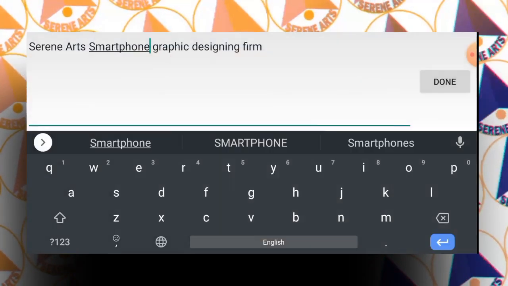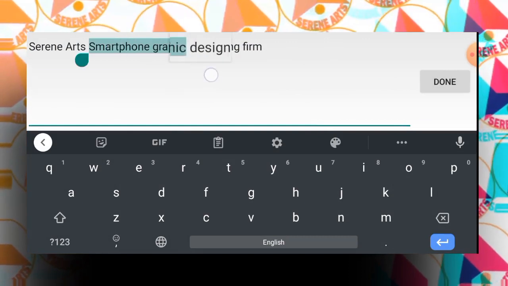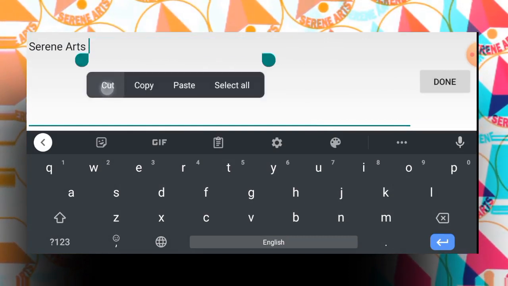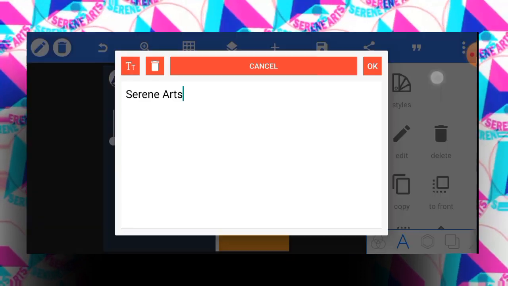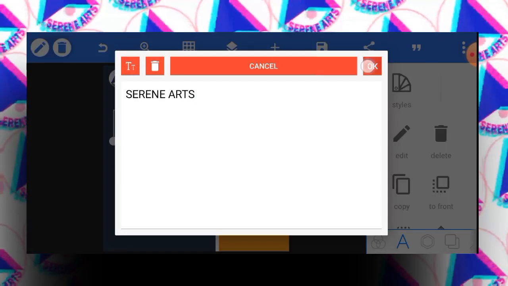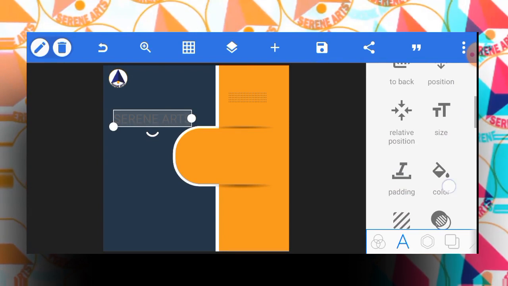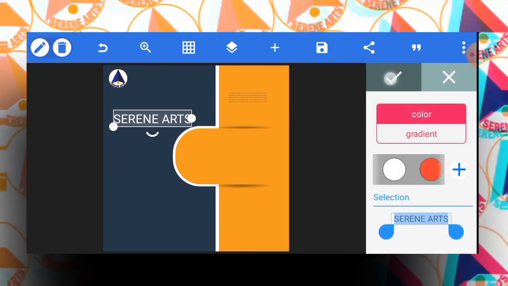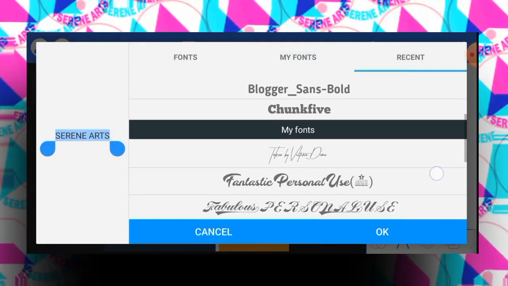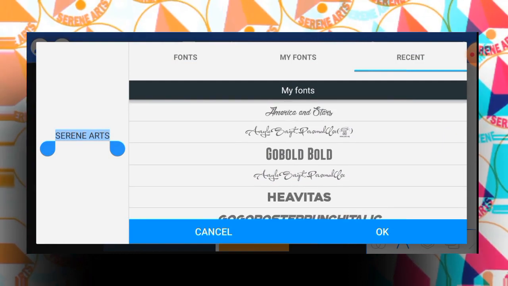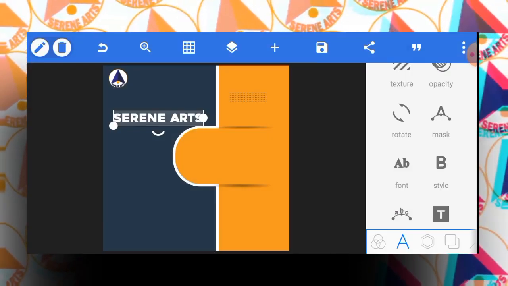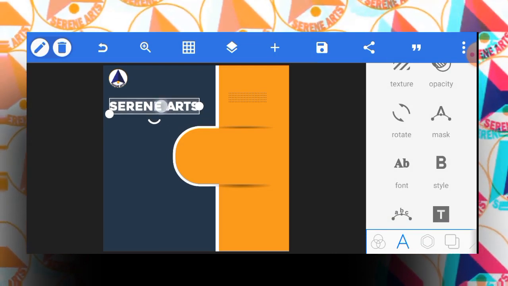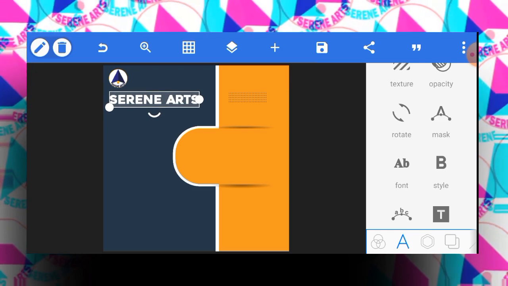I'll copy this so that maybe I'll not type it again. I'll just cut it for that matter, not copy, and tap on that. Make this one capitalized and change the color to white. Awesome. Then I'll probably go and change the font to any kind of bold font that I'm having over there. So I'll use MiVTab for this and push it to the top, just like this one. Okay.